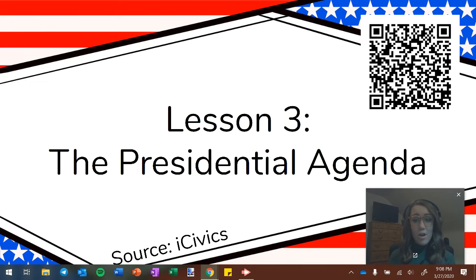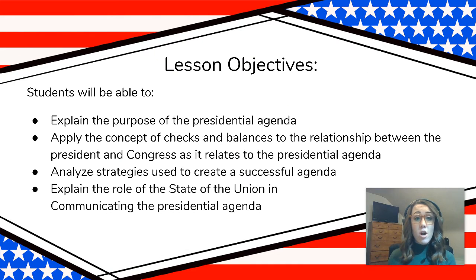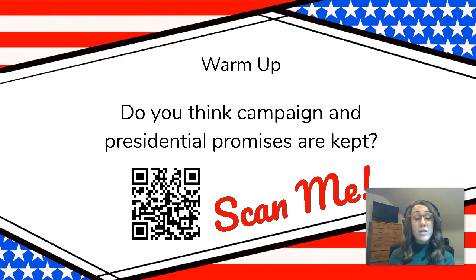Our lesson objectives for today are that we are all going to be centered on the presidential agenda. We're going to talk about its purpose, how checks and balances affect it, how strategies can be used to create a successful agenda, and we're going to talk about how the State of the Union address might affect that agenda. So let's get started. First, let's do a quick warm up.